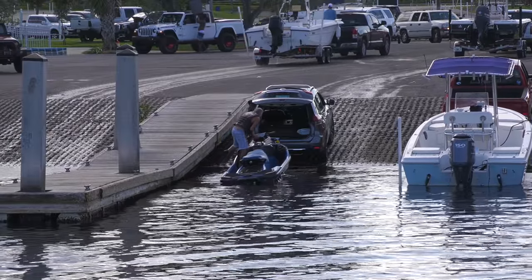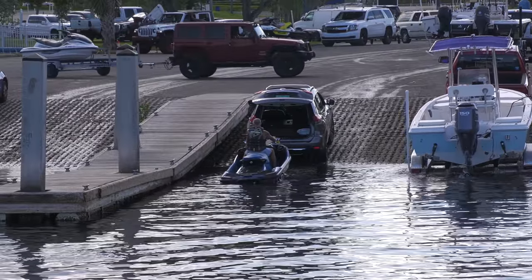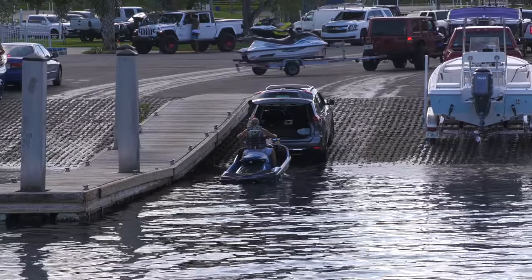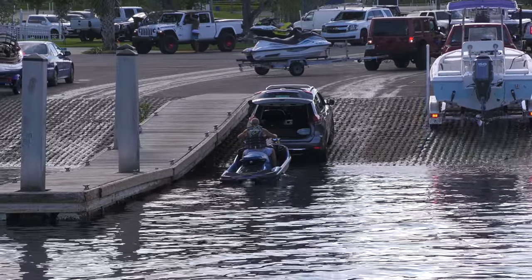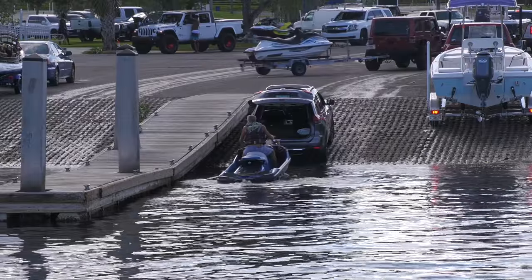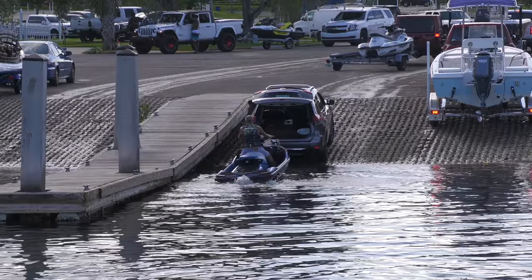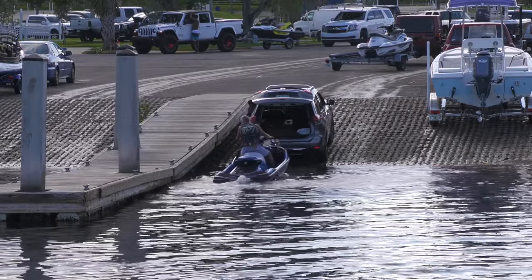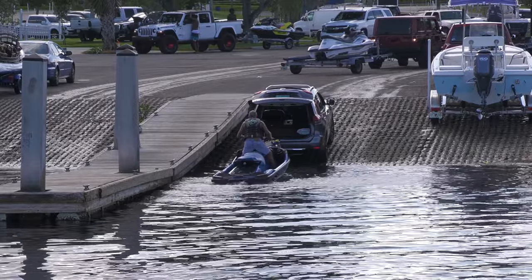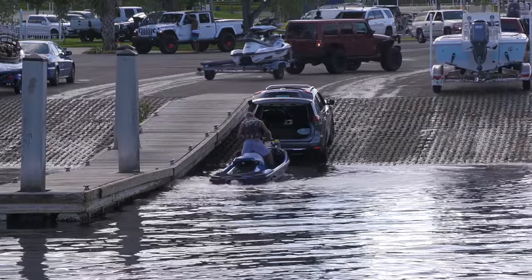But that was like on a Wednesday, because it was slow down here. This is a Saturday, which is busy. So he tried pushing it off a little bit, didn't really get very far with that. He started the ski and looks like he's going to try and power it off now. And here we go. A little pump action trying to get it off. And if I remember correctly, the saying for this one is, this is how baby jet skis are made. I'm not 100% sure, but he's struggling here again to get this thing off.